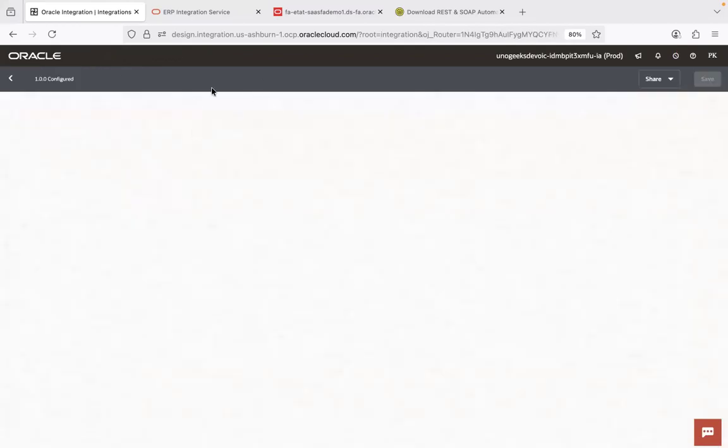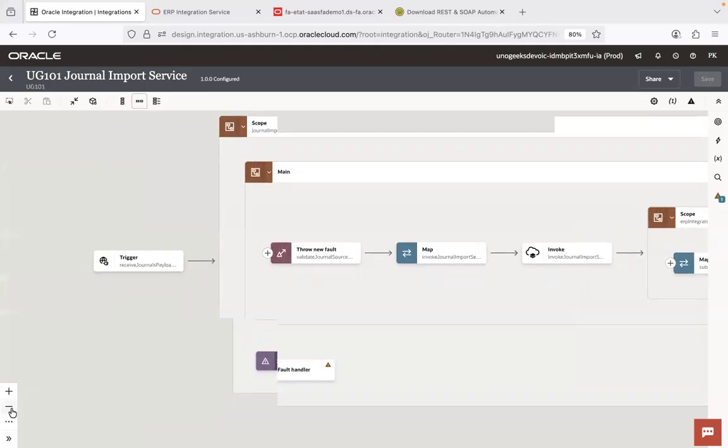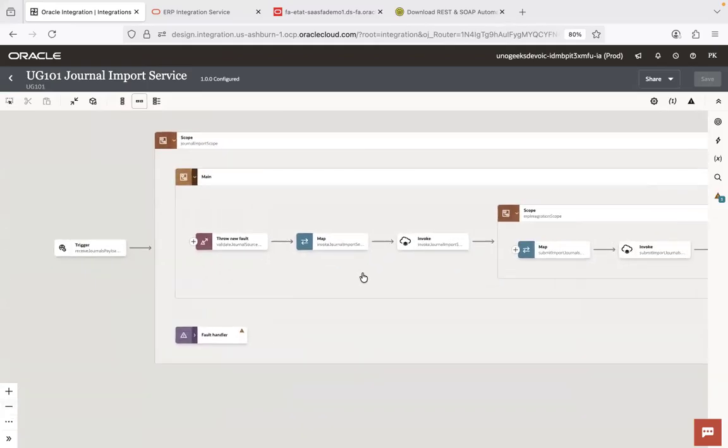So assume that this is a journal import service that we are building for HSBC, and HSBC will trigger our integration from their core banking system where journals are created. They're going to trigger our integration, pass in a journal payload as input. So they might call your integration, pass in 500 lines or 1,000 journal lines as input. And once you get those journal lines, my job is to import those journals in ERP.